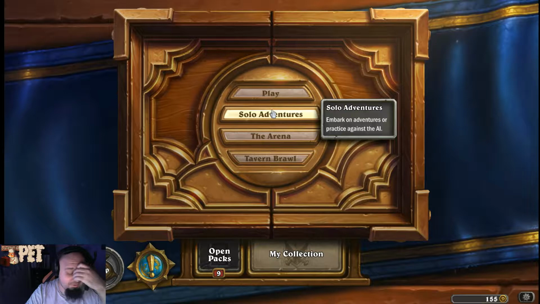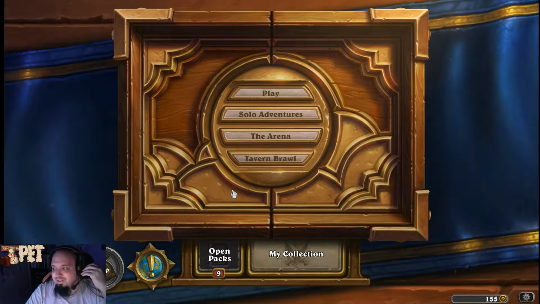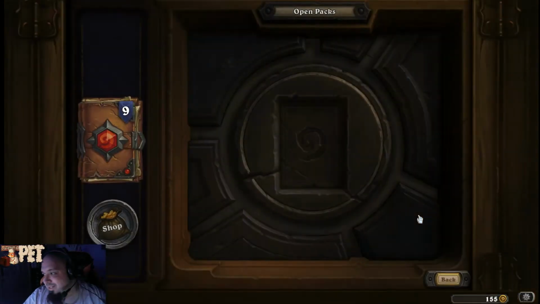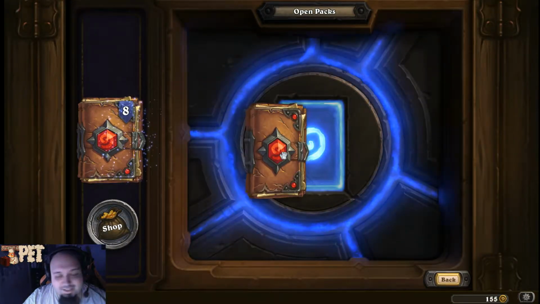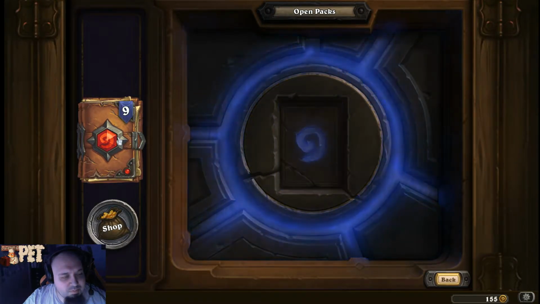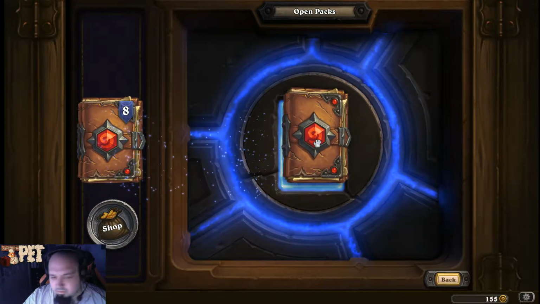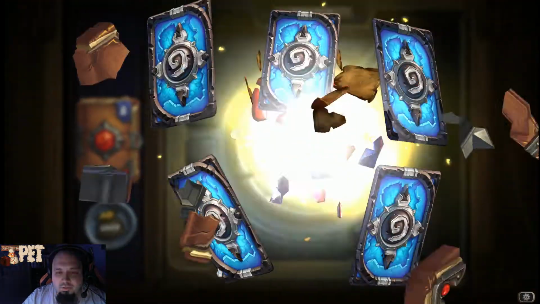Hello gamers, Pet here, welcome to 9-pack openings of the latest expansion, and then I will do a solo run with the new solo adventure, the dungeon run, which is actually kind of great, but I will talk about that in a bit. So let's actually open 9 packs. I got 3 packs for free, one that I already had for Arena, and then there was a quest to defeat 5 bosses and I got a pack, and then another quest to defeat 10 bosses and I got a pack, and then I bought like 2 packs or something like that. So anyway, let's see what we will get.